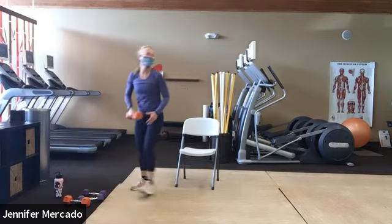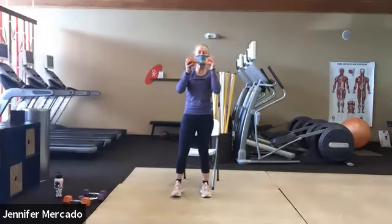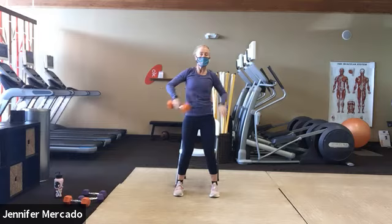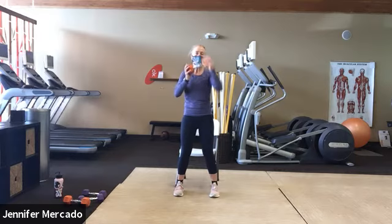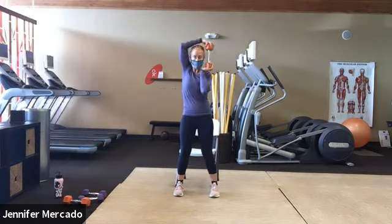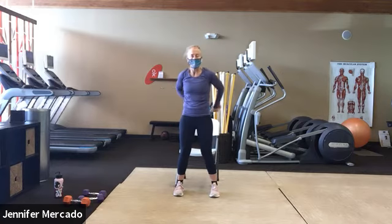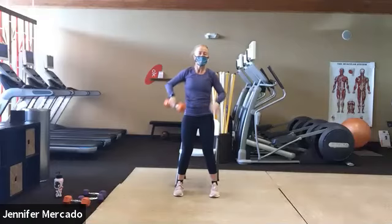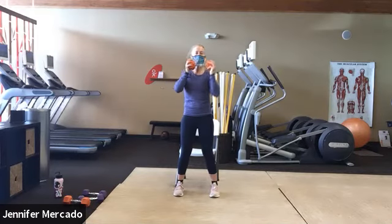Dumbbell for halo around the world, figure 8s, ready? Okay, right ear and around the belly. 2, and around. Notice I start and finish in that same position as I go around the ear. So I have that really tight point of precision where I want my shoulder to be able to support. I'm literally wrapping that dumbbell around my neck.